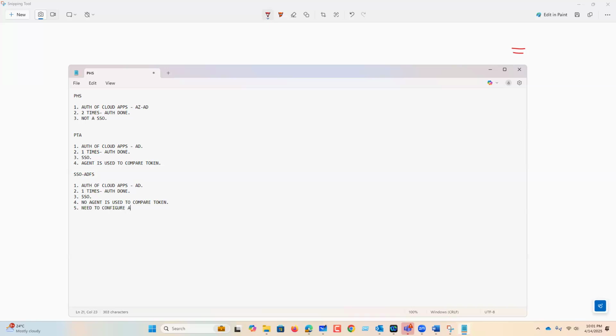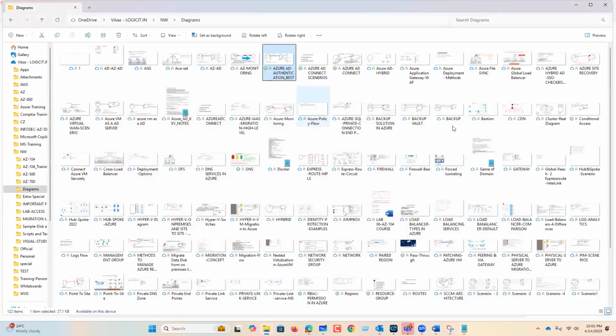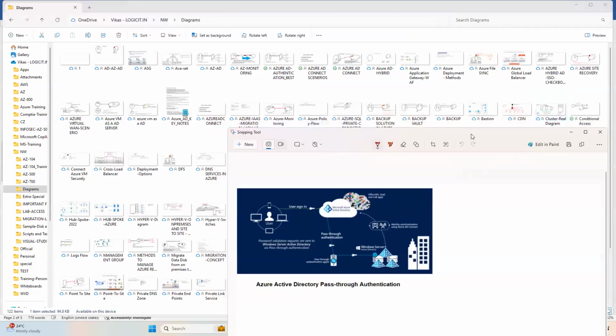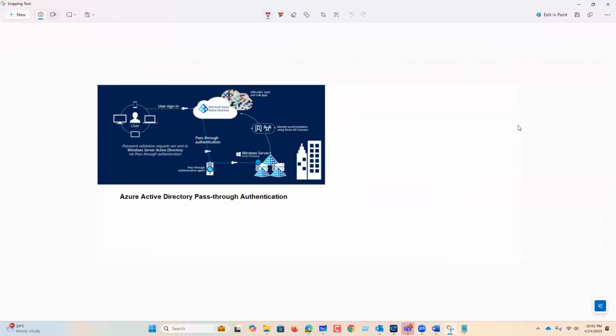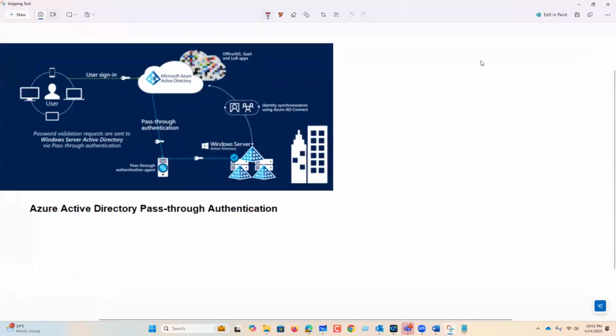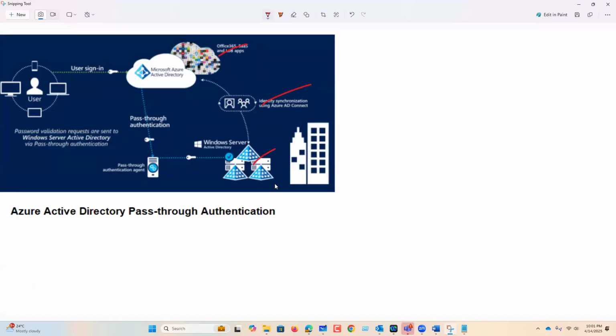Sorry, one thing I missed. Basically, this agent part I missed somewhere. Yeah, the agent part is this one. In the second solution, when we do Azure AD Connect with a scenario called password pass-through authentication as an optional solution, this is my application, this is my Entra ID Connect, this is my AD. When the user logs in the first time, it's fine. When he accesses the application, it generates a token. The token is compared and validated by a server called the password authentication agent, and finally by AD. So authentication is done without putting any password. That's the token handled by the pass-through authentication agent.